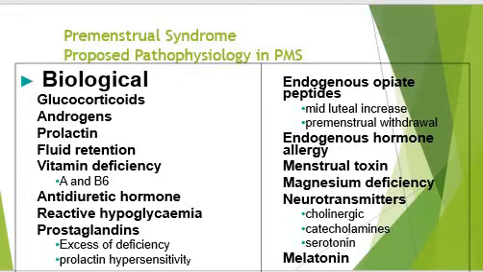Prolactin is secreted from decidual cells at the end of the luteal phase and also from the anterior pituitary gland. This hormone has a direct effect on breast tissue and is mainly related to breast tenderness. Prolactin is associated with stress and has an indirect relationship with dopamine metabolism and its release in the CNS, which promotes sodium, potassium, and water retention. Exact differences are not found in hormonal blood levels between PMS sufferers and non-sufferers — the difference may lie at the receptor level.